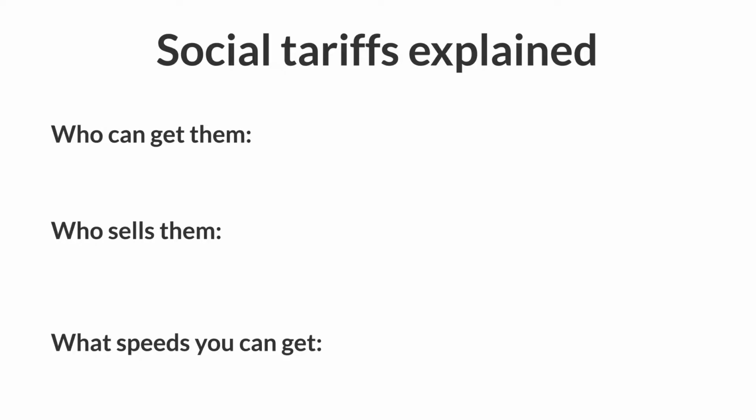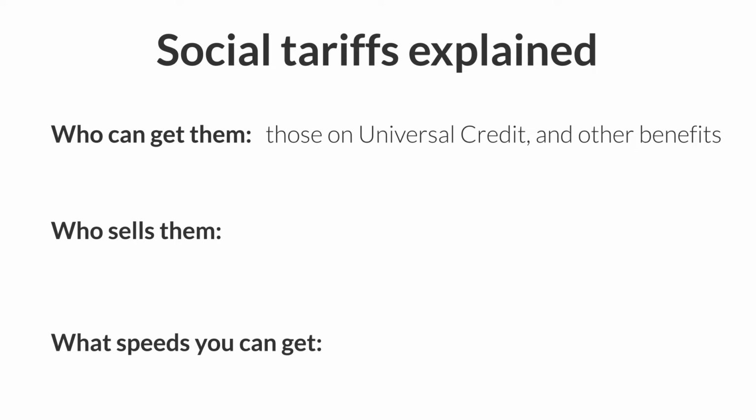If you're on benefits, you could be entitled to access special tariffs for those that struggle to pay full price for broadband. Depending on whether you get universal credit, pension credit, or a job seeker's allowance, you could be able to get broadband for £10 to £15 per month with certain providers. BT, Virgin Media, Vodafone, Kcom and Sky are some of the providers that offer social tariffs at the moment. When you sign up for a social tariff, you'll need to prove your eligibility, and the provider will check in every so often to make sure that you're still on benefits.